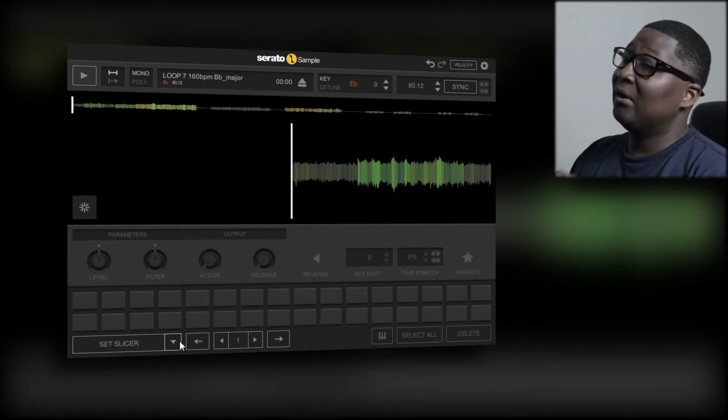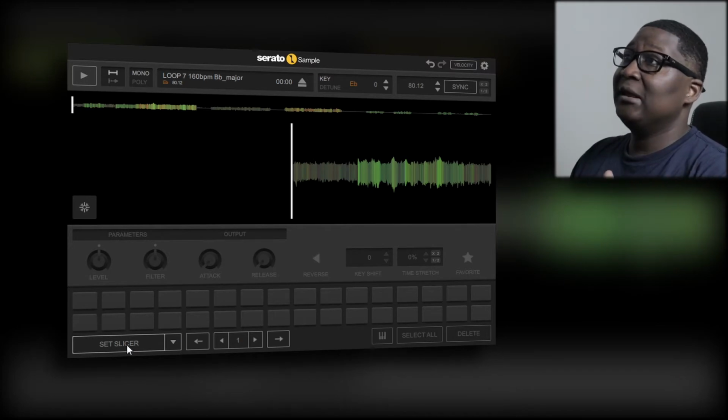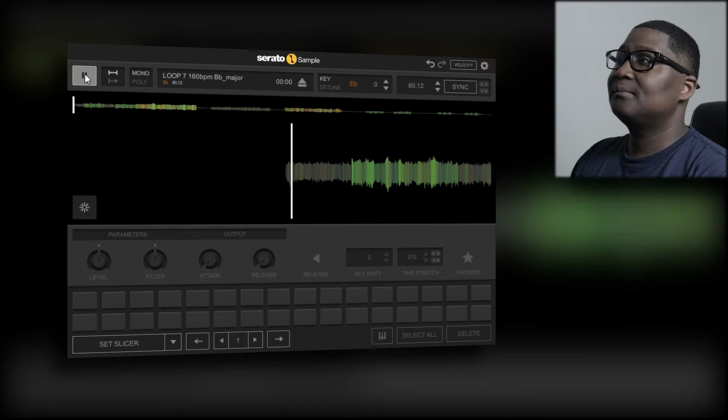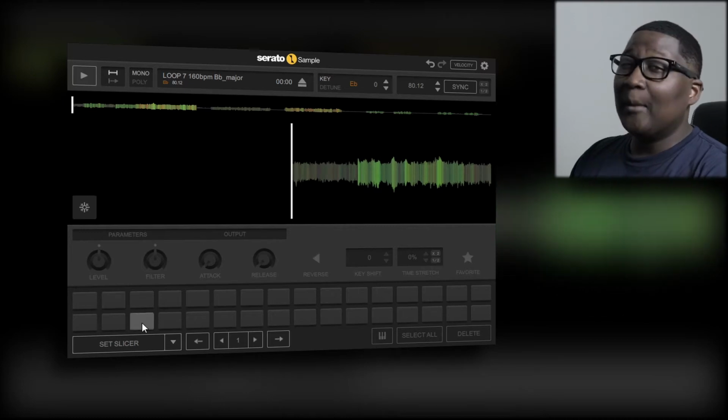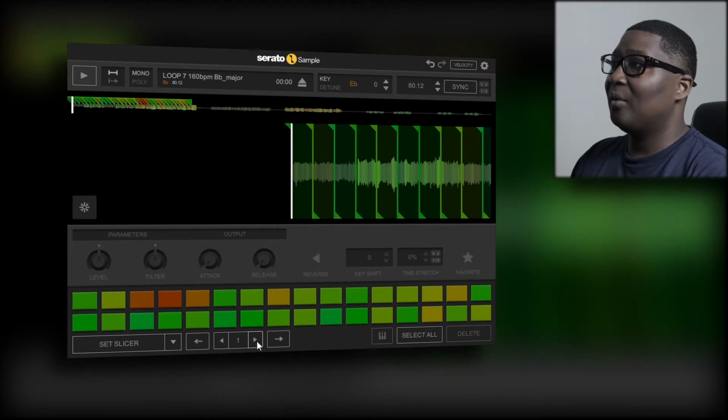For this one right here, it'll automatically get the tempo for you. It's right at the top, 80.12 beats per minute, and I have it in sync with Machine. Select the slicer at the beginning, or first, hold up. Yeah, it starts right there. That's where the downbeat's supposed to be. So we're gonna select that one, and it chops it up based on the amount of bars you want. So it's one bar.